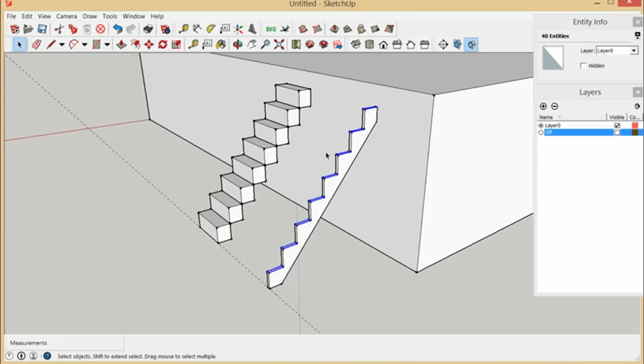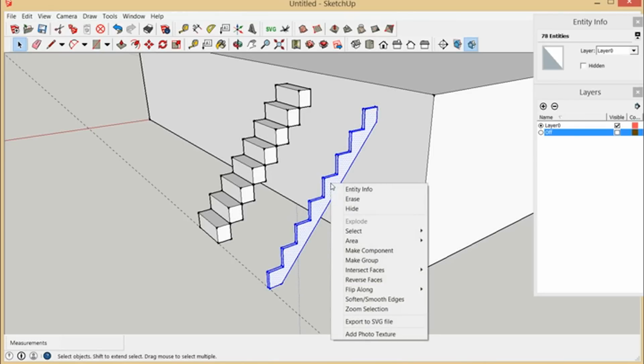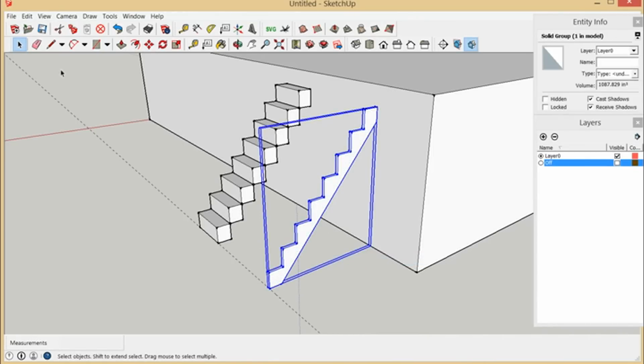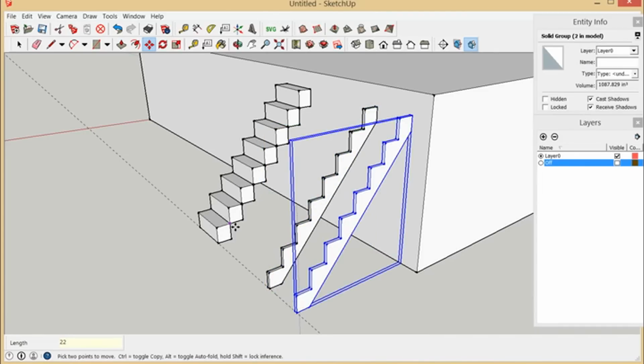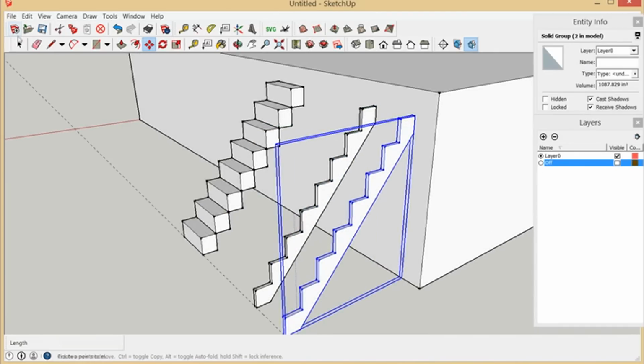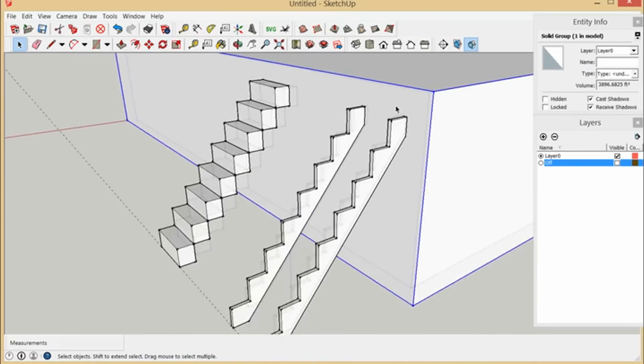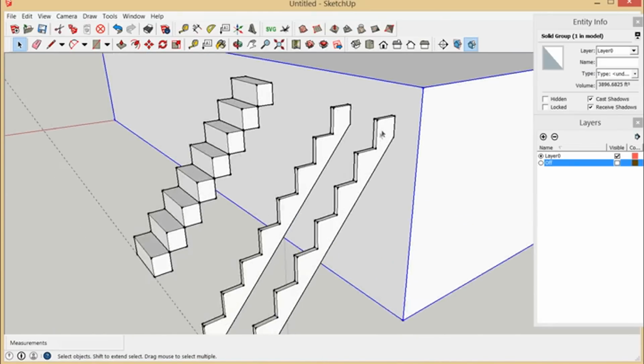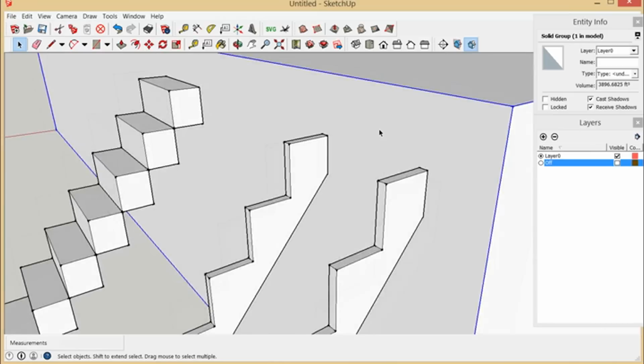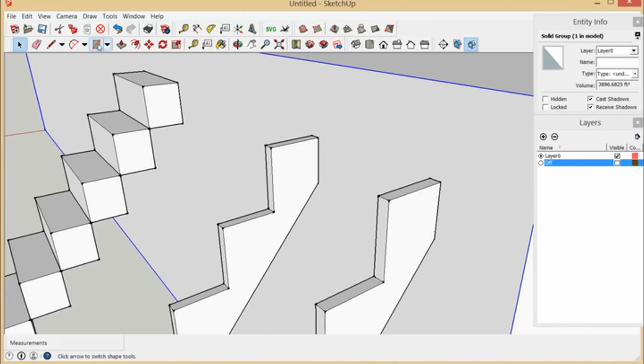So now what I'm going to do is grab that without grabbing everything, make that a group, and I'm going to copy it. Take my move tool and hold my control key down, and I can copy this over. I'm going to say 22 inches, because the overall thing is going to be 24, because I know I can get 4-foot treads already cut, 1 inch thick treads.